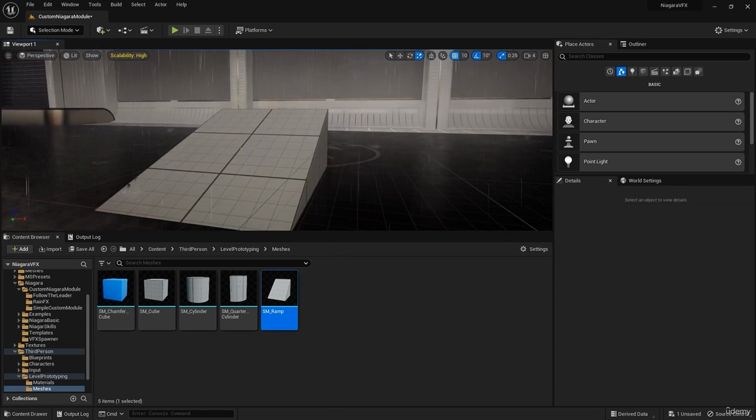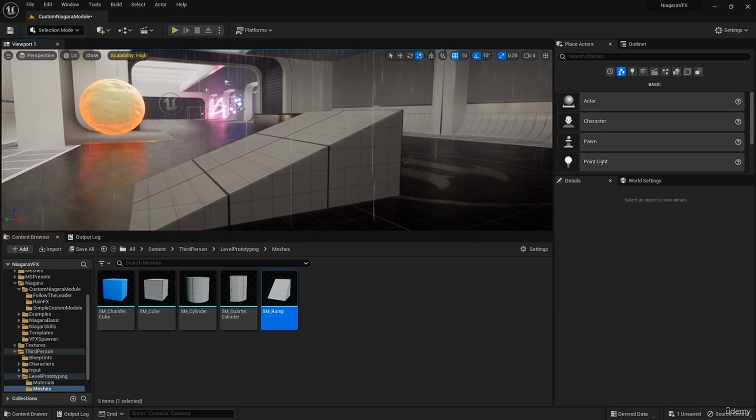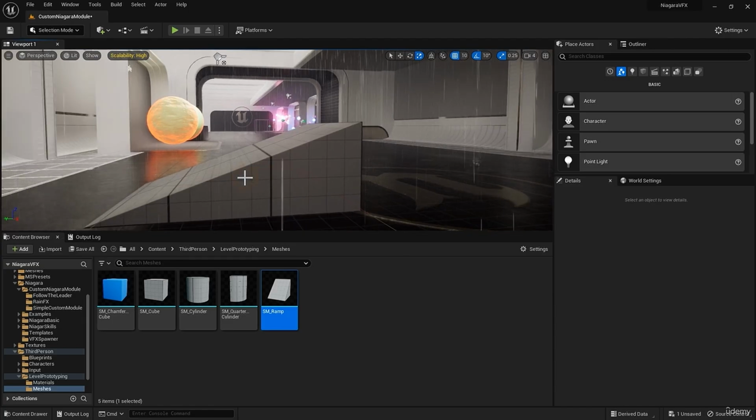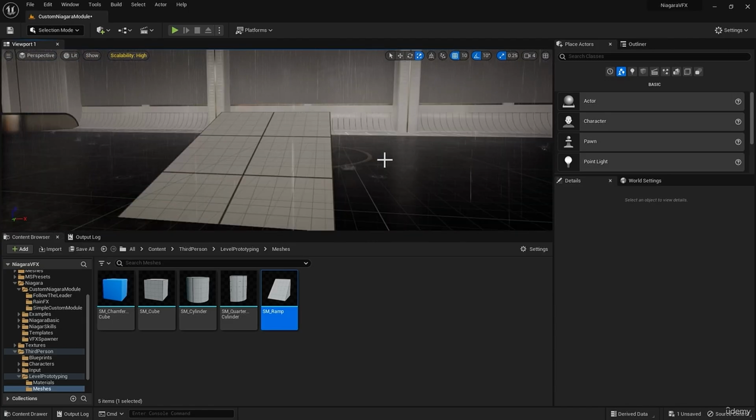So for all these ripples and rain splashes, if we spawn them on the flat ground, they look alright. But apparently when we spawn them on the slope, this is completely off and it breaks this effect completely. So we need to find a way to eliminate these particles on the slope in order to have a better VFX. And we'll need to create another custom Niagara module for it. In the next lecture, we'll look at how we can do that.